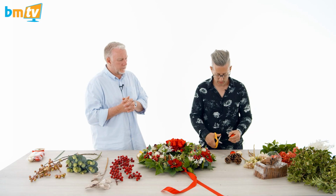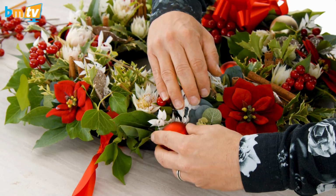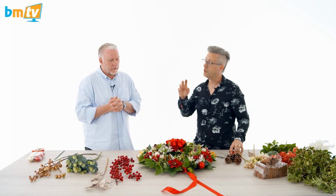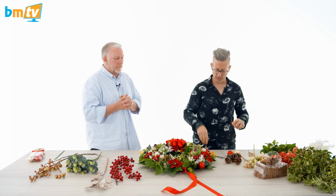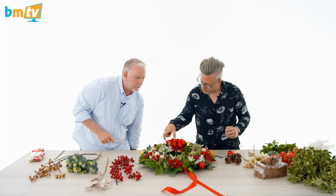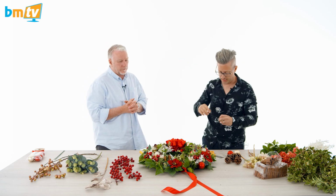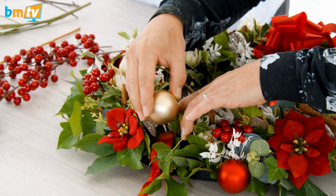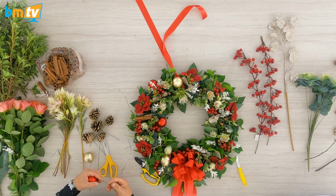It's a good little tip, because there's nothing worse than picking it up and then realizing everything just runs through the middle. You want your focal, your show off, your wowsy bits to be in the middle, running through here. So if you were to hang it on a wall, it would be running through the center. So we're just going to pop those into the foam using that little fish hook technique that I spoke about earlier.